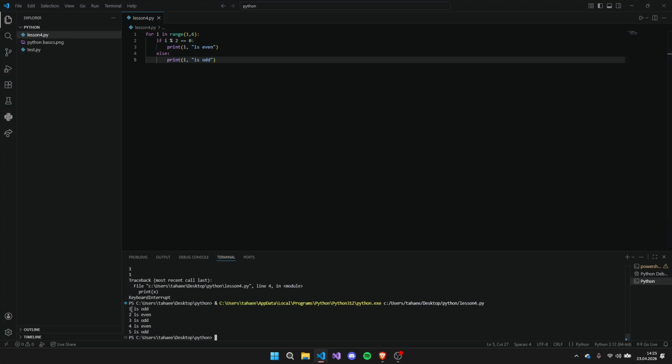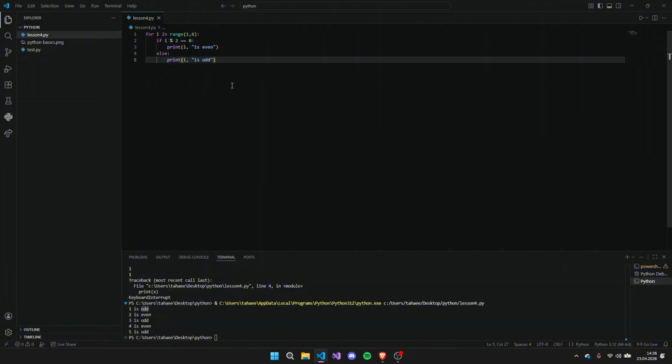And as you see, the 1 is odd, the 3 is odd, and the 5 is odd, and the 2 and the 4 are even numbers, because when we divide by 2, if it's 0, it should be an even number, and if it's not, it's an odd number. So this shows how we can combine loops and logic in the simplest way.